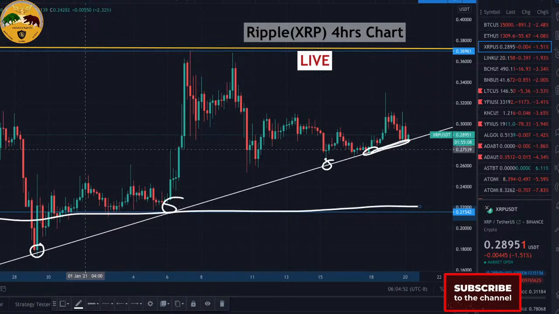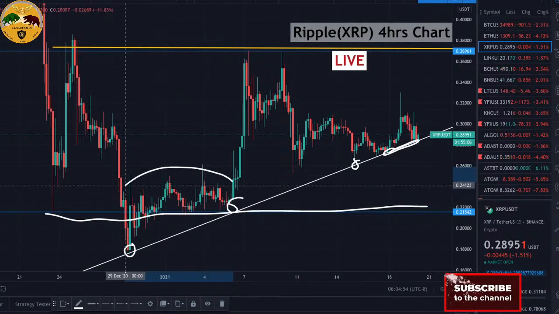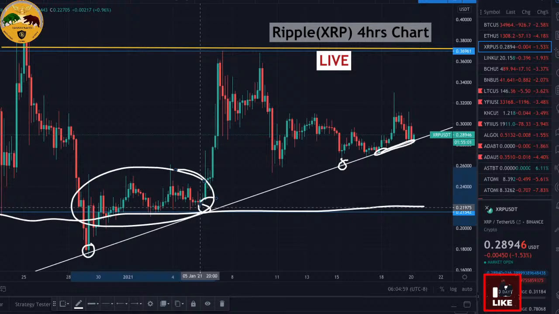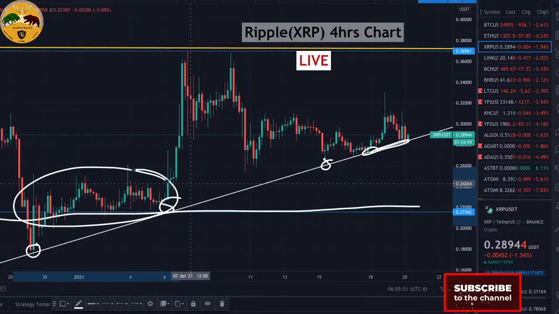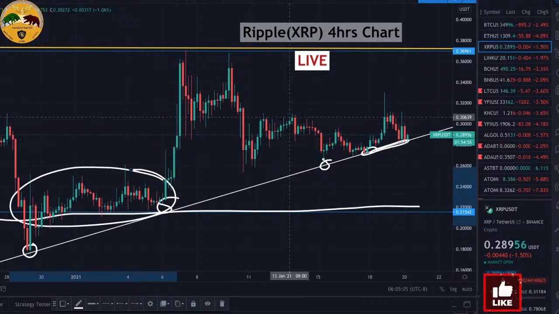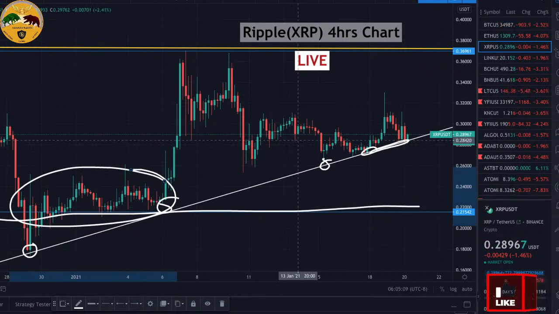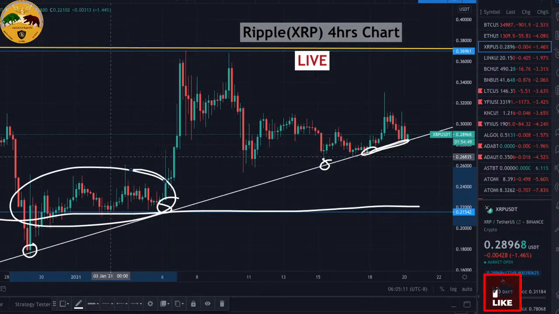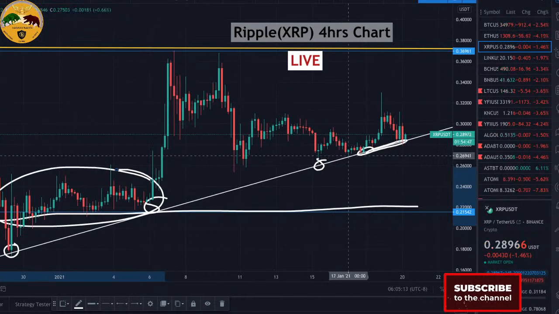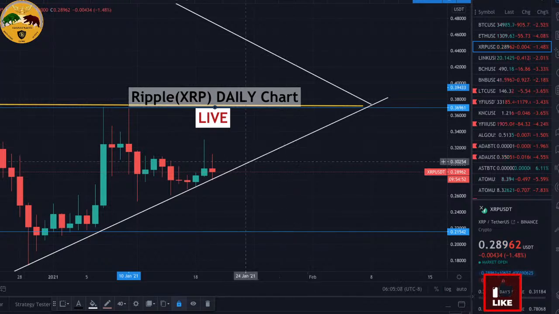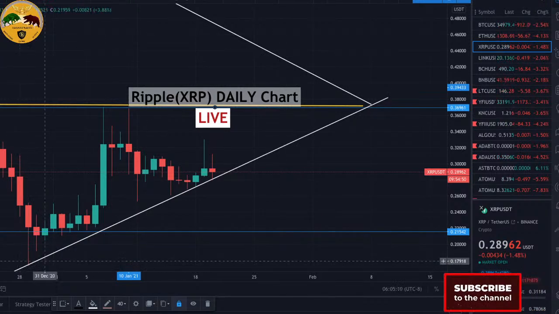And we saw some accumulation go on. If you watch my last video, I talked about this accumulation and the result we could see happening on the chart. So if I go to my daily chart, this is a 1 hour, this is the 4 hours chart. You can see price respecting that trend line. On the daily chart, you can see how clearly this trend line is leading price up.